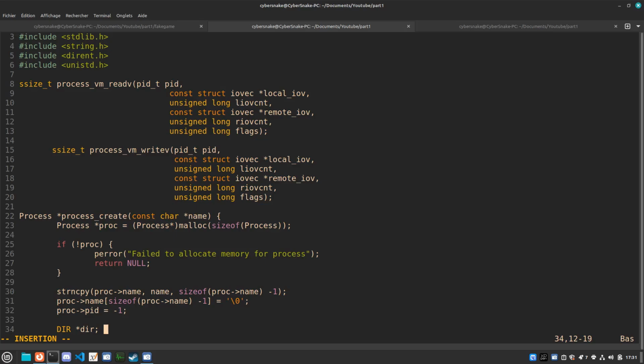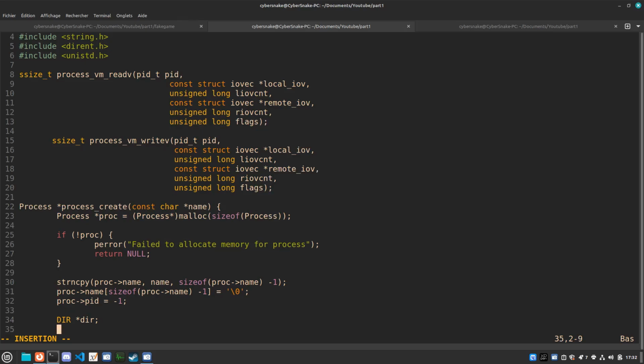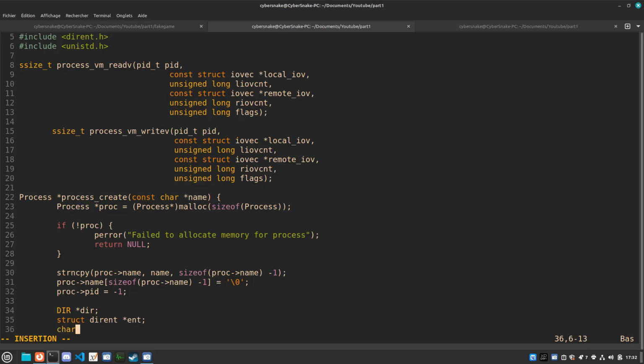Now let's write DIR pointer. This is a pointer to a DIR structure used to represent an open directory instance. Then struct dirent pointer named int, a pointer to a dirent structure used to represent a directory entry. And here I'm going to create a buffer, an array of characters used to store file paths and process names.